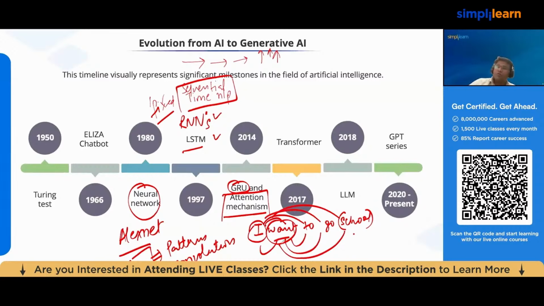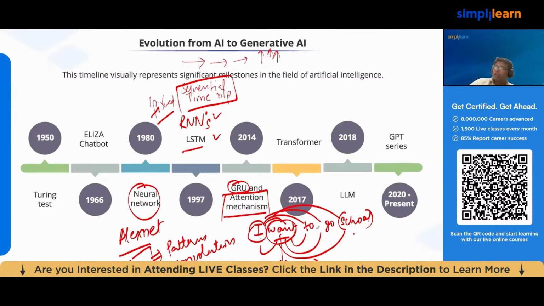So this is how we are trying to provide some kind of attention or some kind of weights, right, in which we could decide that this word or this word or this word is having higher importance. Okay, so that was the purpose of the attention mechanism, to give some importance to a particular word. Earlier, all this sequential data was having the same weightage. Okay, then it doesn't have any context.